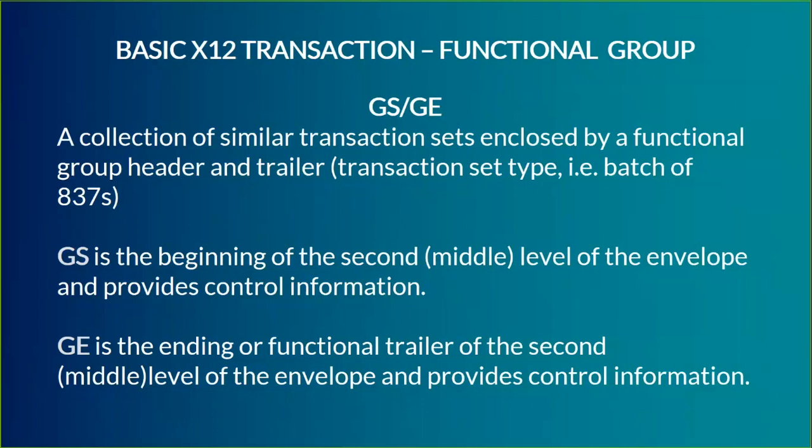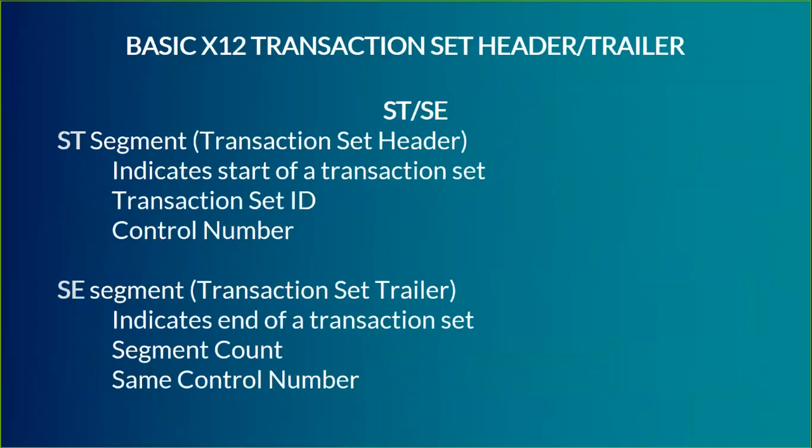Now, once you've gotten past the ISA and the GS, you now are into the ST and SE. And again, this is the transaction set. So you would have a transaction set that says, these are all my claims, and you would have a set ID, which actually helps in the matching from one payment perhaps to one claim, and then you also have control numbers. So this information, again, is very, very important, not only to start out with, but then also at the end of the segment, what you have is the same control number. So you would know if something disrupted it and you didn't get the rest of it.